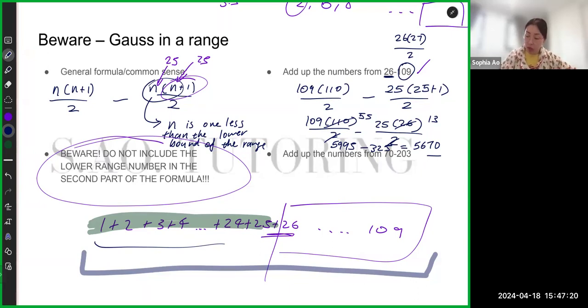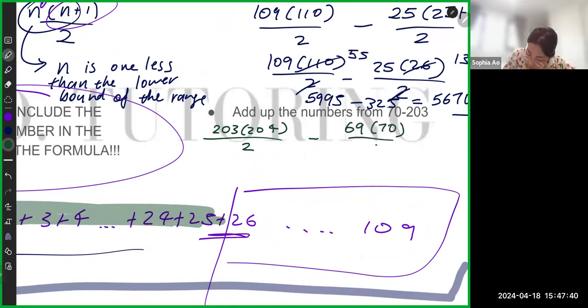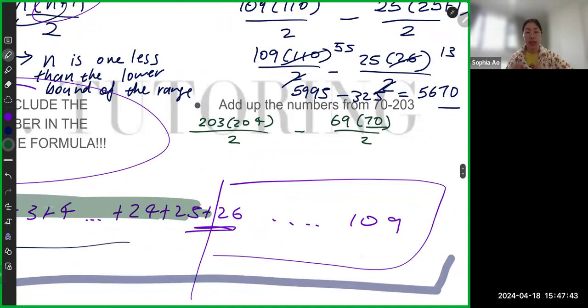Okay. Anyways, we'll do the second one over here as well. I'll do this one a little bit more quickly. Yeah, over here. So you go 203 times 204 divided by 2. So just to be clear, this is finding the sum of all the numbers from 1 all the way up until 203, minus 69 times 70 on 2. And this 70, it comes from 69 plus 1, okay? So what I'm doing in that second half of the equation there is I am subtracting all the numbers from 1 through to 69, okay? I get rid of that undesirable range, which is going to leave me with only 70 to 203, which is exactly what I want over there, okay?